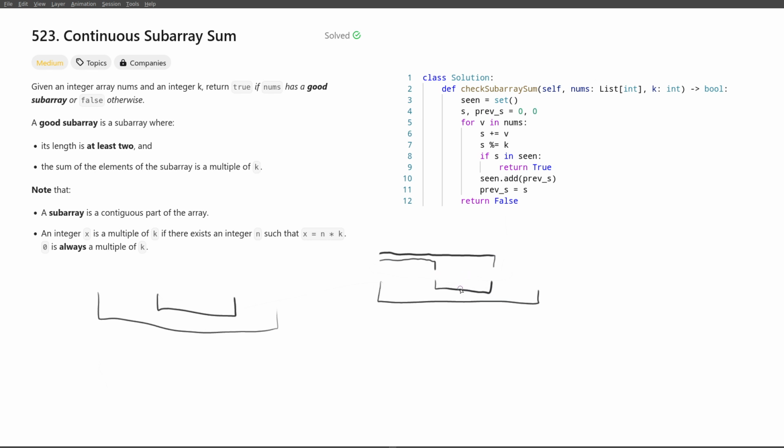But in this problem, it turns out that it's actually quite easy. So let's think about how we can represent our problem in terms of those prefixes. We want our subarray to be equal to 0 modulo k. So what do we know about those prefixes? Of course, if both those prefixes also have the sum divisible by k, then our subarray is good. In fact, even the first prefix would be a good subarray. But that's not the only way in which our subarray can have a sum equal to 0.